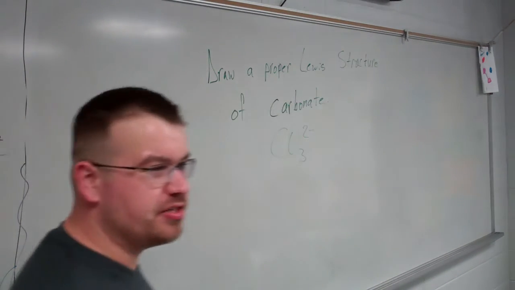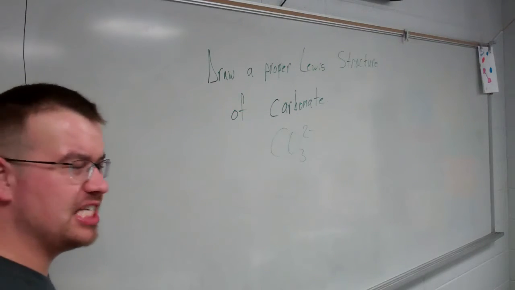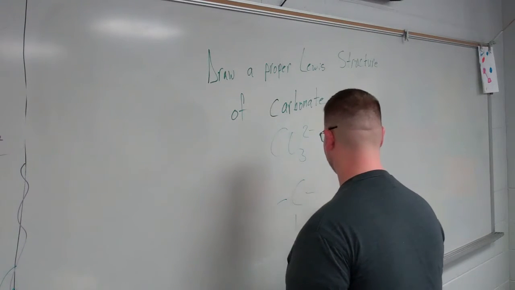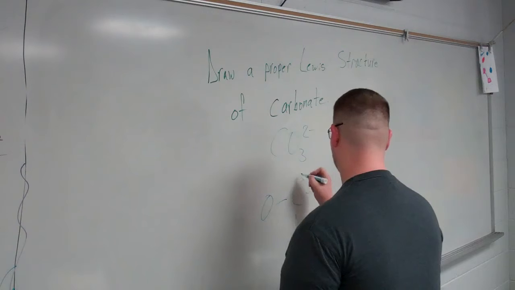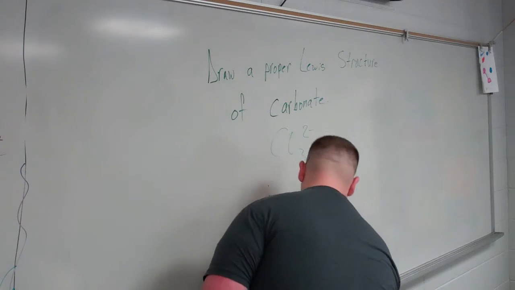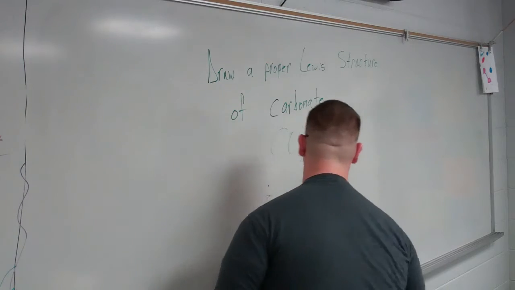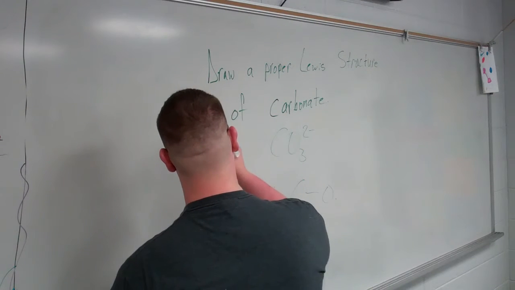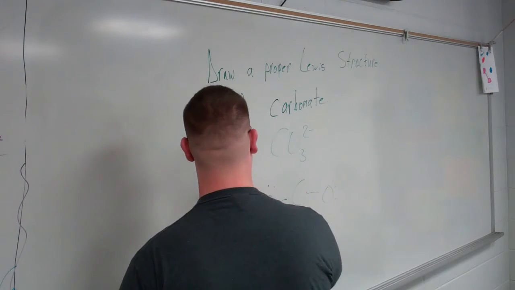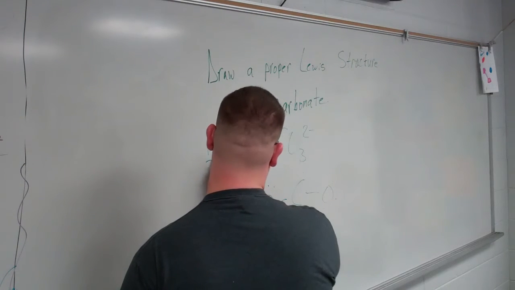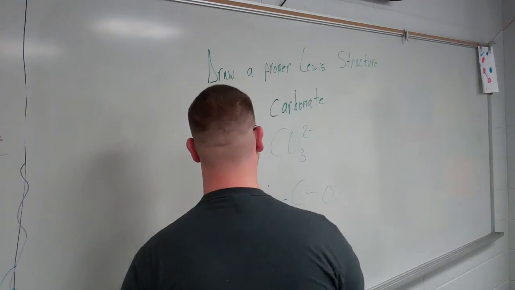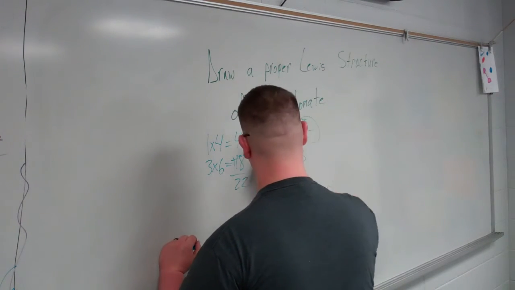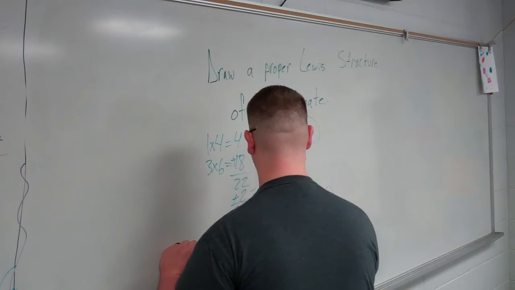Alright, carbonate, CO3, 2 negative. First thing you have to know is that in order for you to get it correct. Alright, center atom, carbon, draw the skeleton. Give everything a full octet. Yes, I'm flying through this because you should be able to do this. Add everything up from what you have. So I have 1 carbon, 1 times 4 is 4. Then I have 3 oxygens, and they have 6 valence electrons. 3 times 6, 18. 18 plus 4 is 22. I got to add 2 because I got a negative 2 here. Gives me 24 electrons to show.